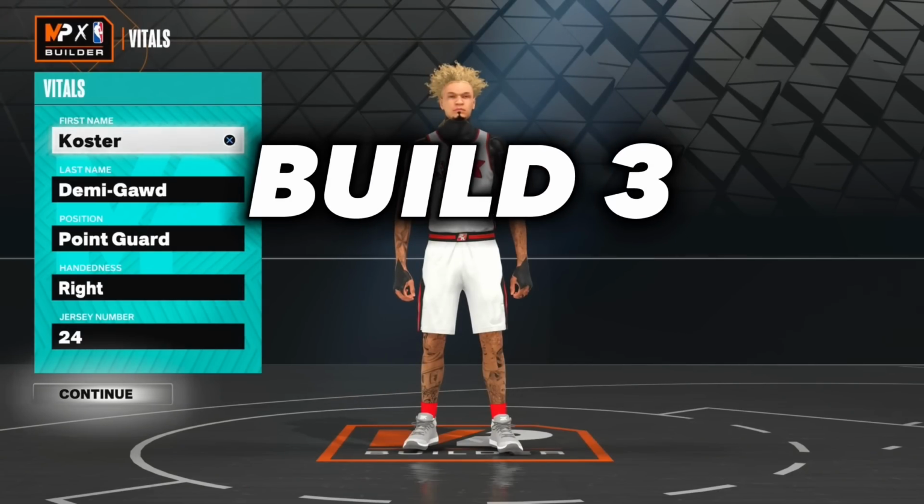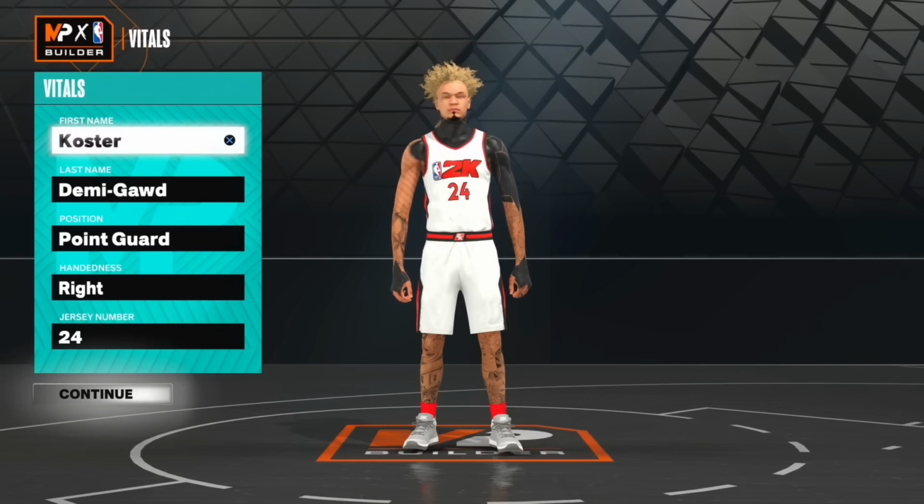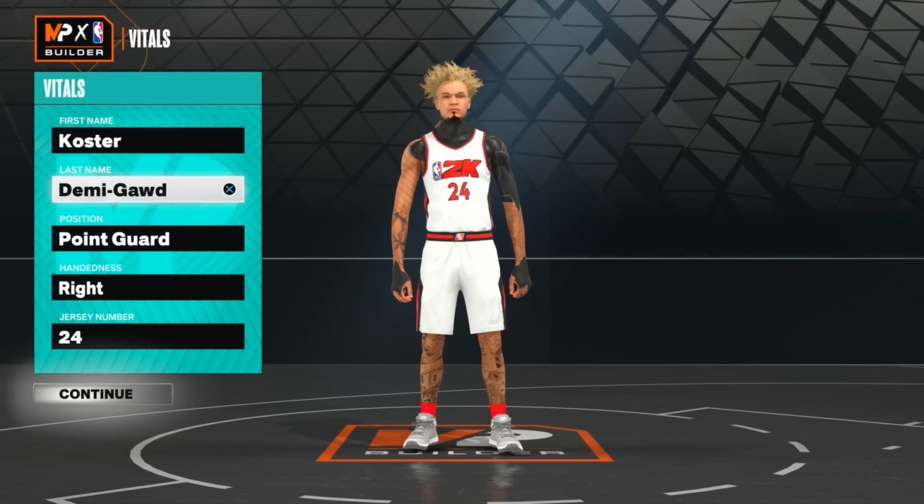Now this build right here, man, I was sick and tired of people dunking on me. I'm done with it. I'm sick, bro. These rim runners gotta go. This build is my build with a 99 block, Hall of Fame anchor. So if you are looking for a build with a 99 block that's still really good on offense, this is the build for you. You're gonna start by making a point guard.